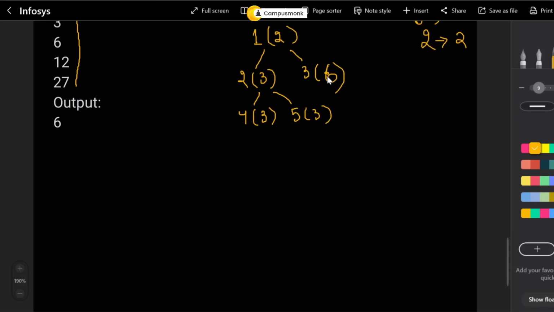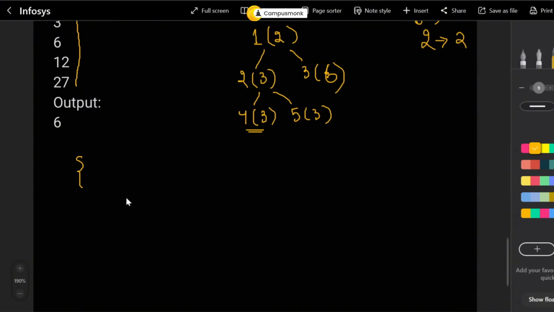I don't know what happened to this 6. Okay, so this is 6. Now we are going to basically do, what did we do? We did DFS, right? So if it is a DFS, now we need to store the count in order to figure out if it is a good pair or not. So for that, we'll be using a map. Okay. Now, since it's a DFS, we'll start at the bottom.